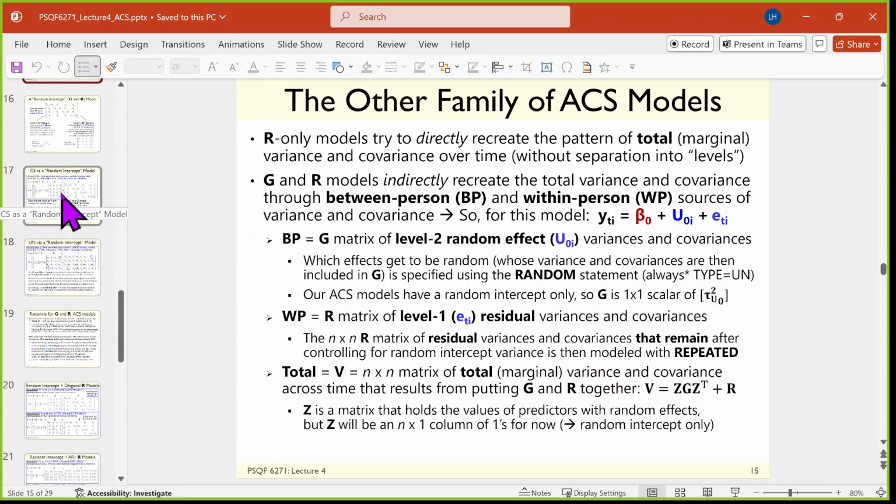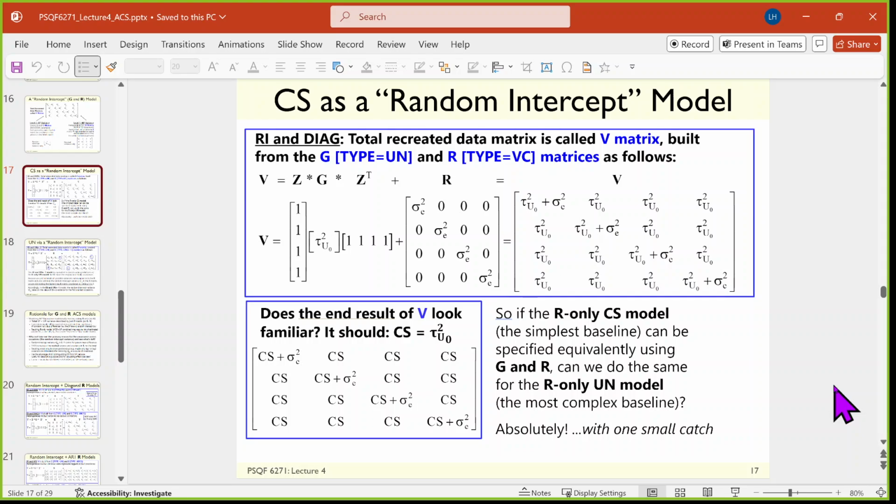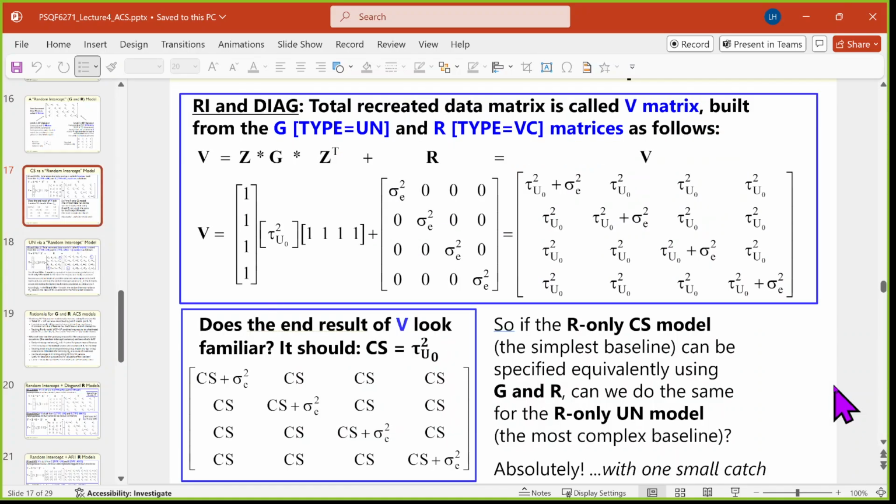So from that perspective, we looked at a couple baselines. So this is how you can put together in your head some important equivalencies. So the simplest possible model, our compound symmetry model, you can set it up in 2 different ways. The way we started with is this way down here. That's an R-only model where we have something called a CS parameter and a residual variance. They work together. The sum of those is the total variance over time. And the CS part is what the source of the covariance would be. That is the exact same thing as V over here with different notation. So V ends up at the same place. It just accomplishes it in a different, more indirect way.